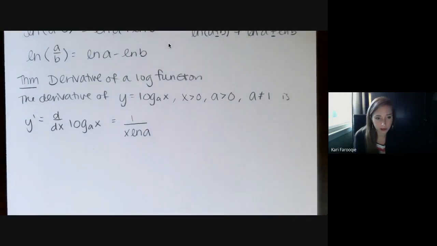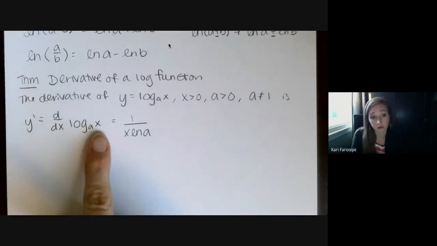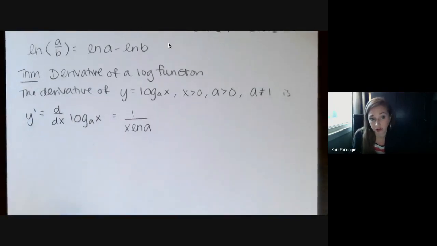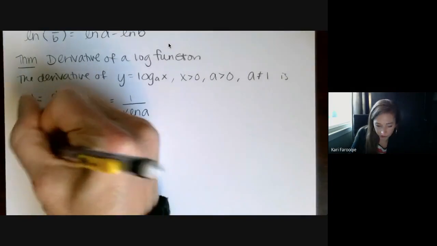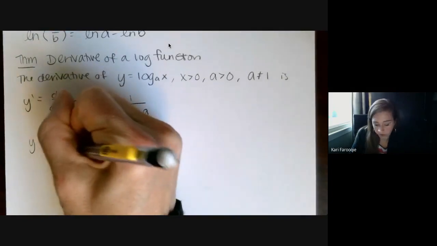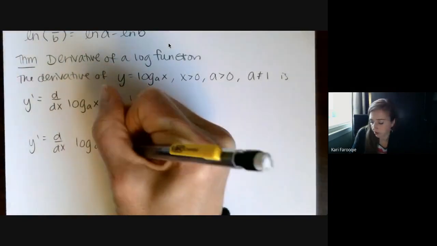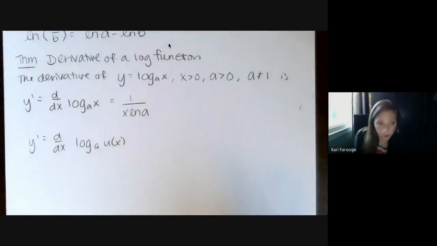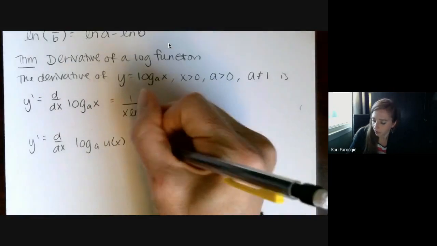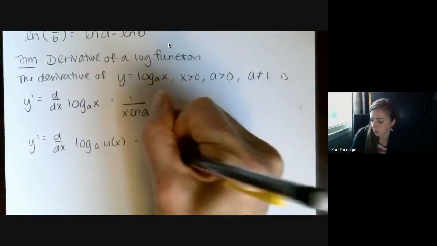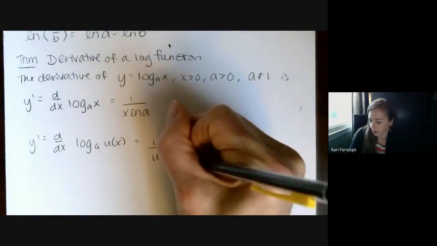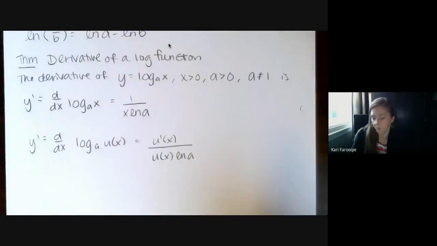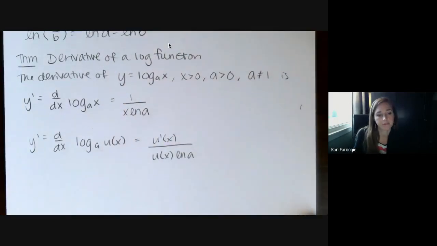We can expand this. Instead of just representing a function x, we can represent any function u of x. So we'll do that next. We'll say the derivative of the log base a of u of x is going to be u prime of x divided by u of x times the natural log of a.